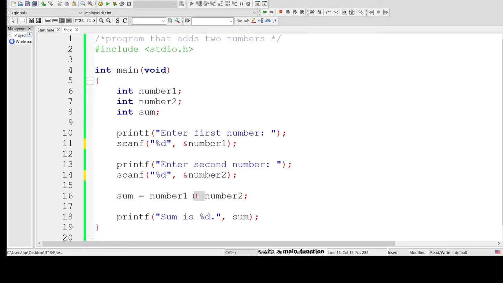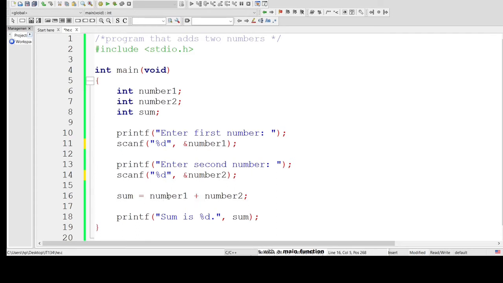Plus, by the way, is a C arithmetic operator. We will have a separate discussion on C arithmetic operators and how to process them in the next topic, maybe after laboratory exercises 3 and 4. So going back, this is the assignment statement.